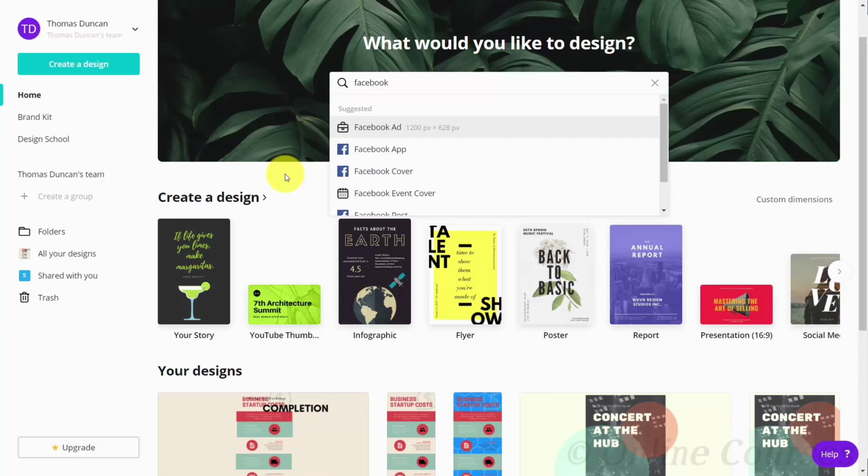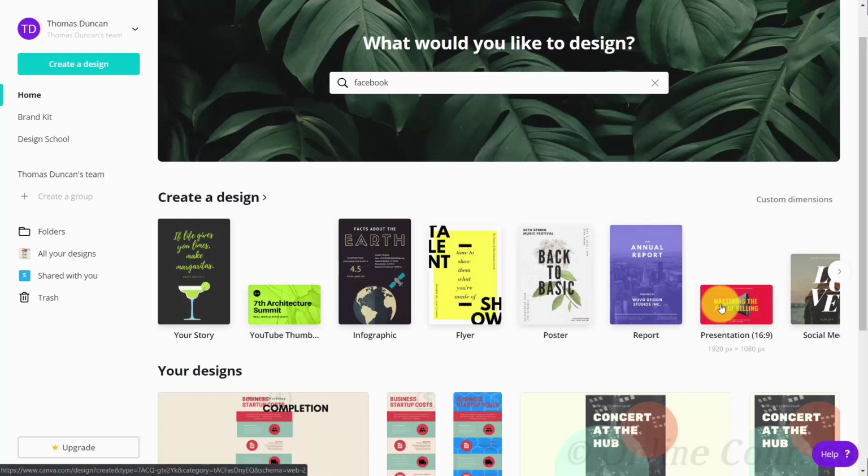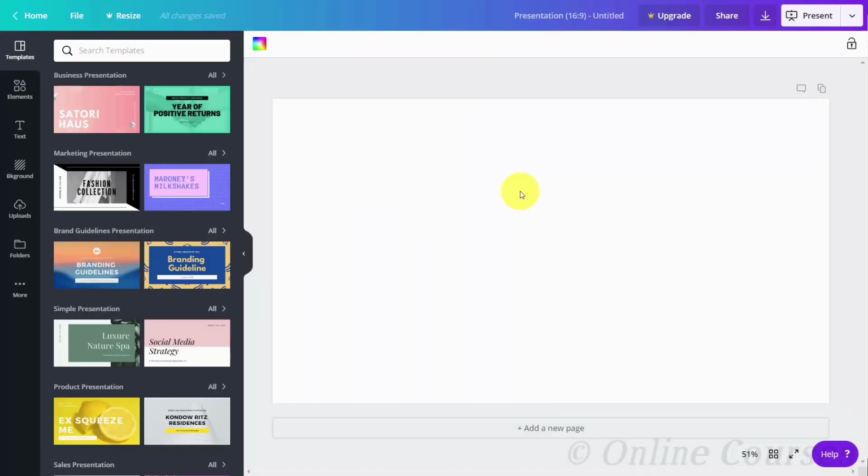In this video, we are going to start the process of looking at some of the editing elements. We can do that by going into any of the design creation templates. In this case, we're going to look at a presentation template, and we're going to open that presentation template. Once we're inside of the canvas, we're going to pick one of the templates, and we can pick any one of the templates that we're going to want to work with.